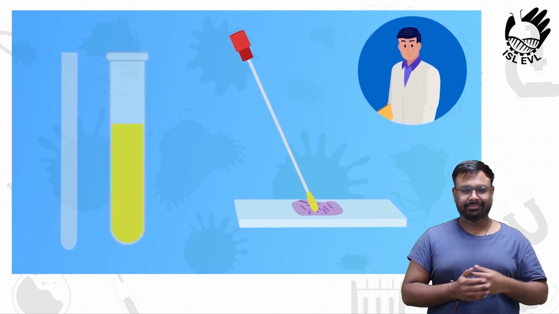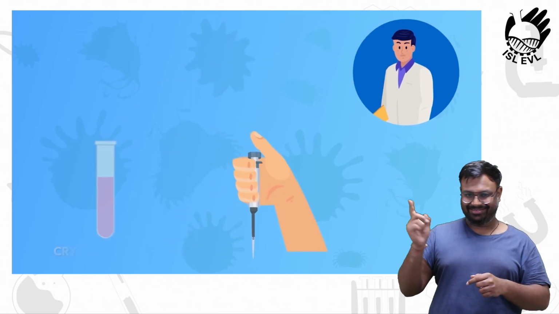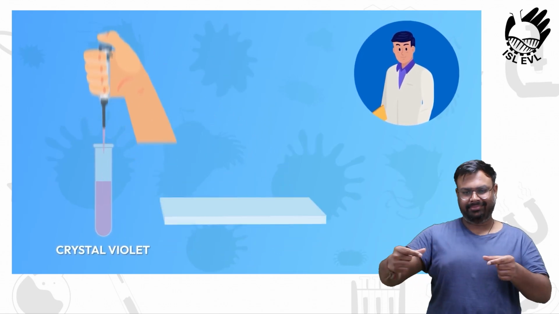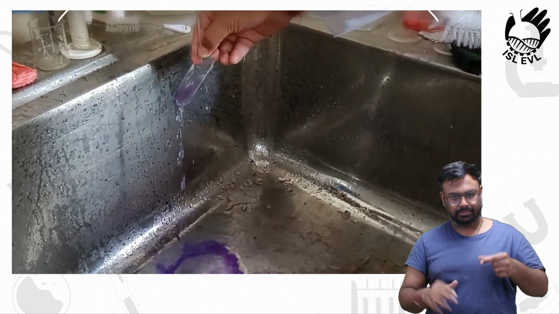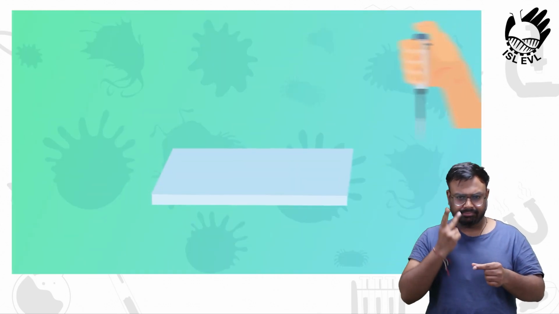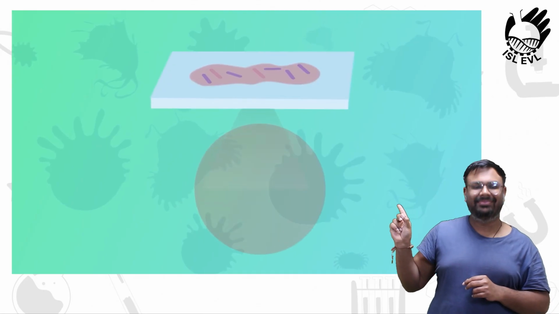gram-negative bacteria. We will take our inoculum and smear it on the glass slide, then add our primary stain, which is crystal violet, followed by a mordant like Gram's iodine. Then we will decolorize this by washing the smear with ethanol. Finally, we'll add in safranin for counter staining. Now you could end up with two results.